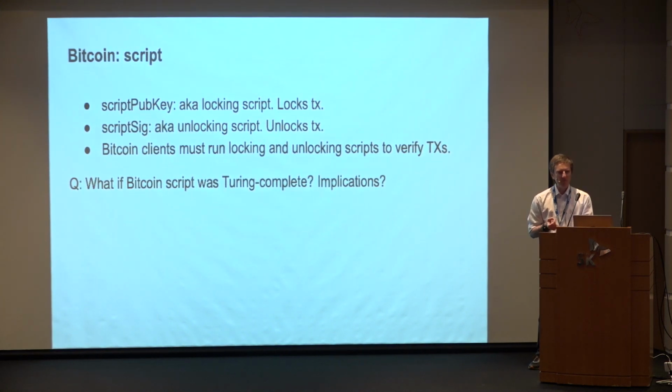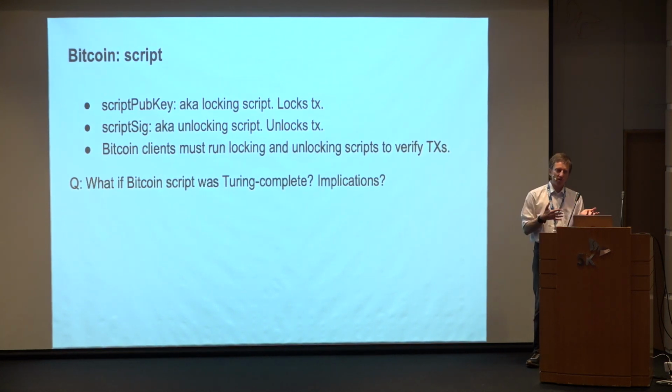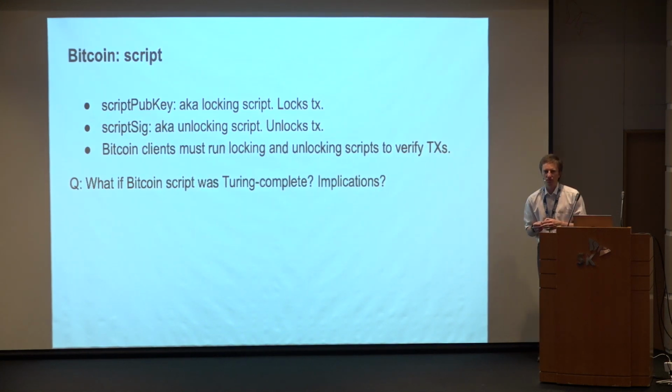Okay, what is the implication of making the scripting language Turing complete? Well, you would end up with Ethereum, and then you would have a lot of possibilities of writing very generic smart contracts, which are very hard or impossible to express in Bitcoin script. But you also will have to deal with the possibility of infinite loops, of storage blowing up and so on, and you would have to introduce this gas concept for managing this complexity, for counting how much, or if someone is abusing the scripting to do denial of service attacks on an execution level.